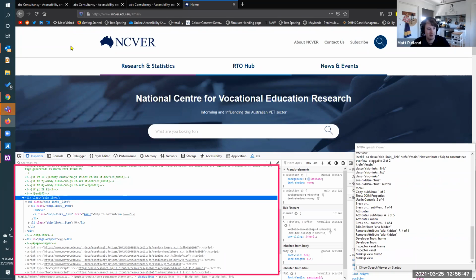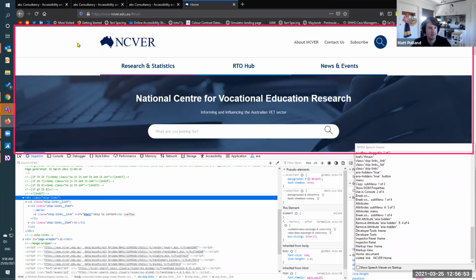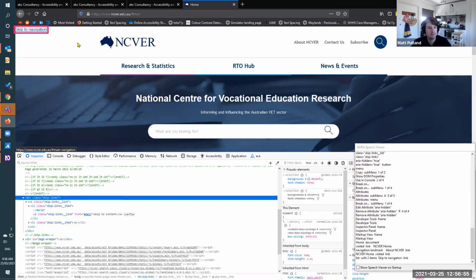Okay, so I've just removed the attribute, and let's see if NVDA announces a skip to content link. Home, navigation, list with 2 items, skip to navigation link, skip to content visited link. That problem is solved. So that is an accessibility failure in that we have some aria-hidden attribute that really shouldn't be there, and it is causing an accessibility issue because of that little attribute. So remove it and you will improve the accessibility of your website. Aria-hidden equals true can be used for good purposes.